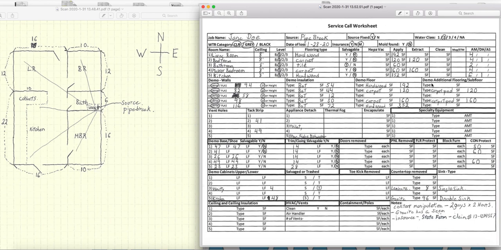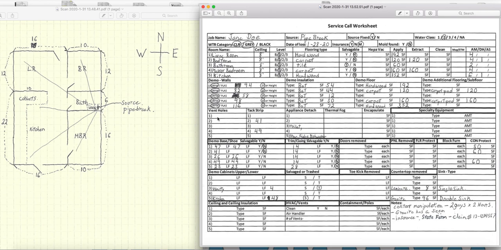When you're doing the demoing of the floor, any kind of additional demo, so the carpet and then the carpet pad, you would want to separate those line items. Some areas, such as commercial losses, you might not have a carpet pad underneath it, so the best way to do it is to split that apart.